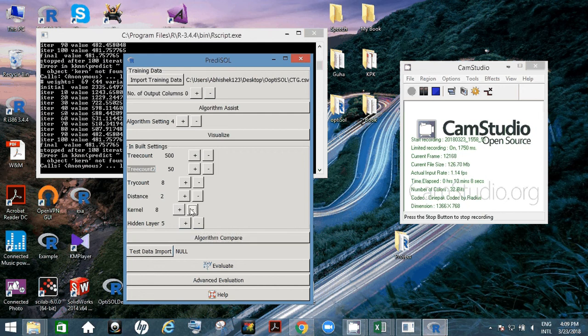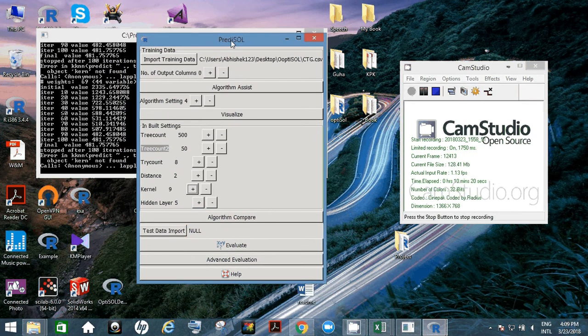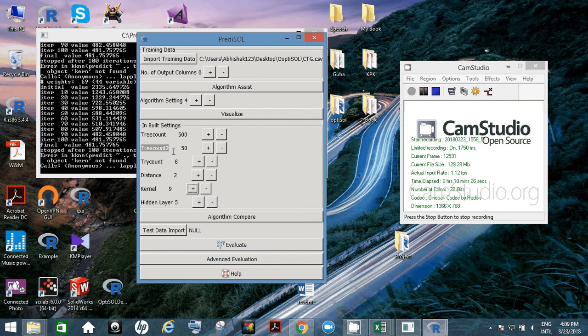I can always change these values, but they are already set to optimum defaults, and we don't really have to change this. But there is an option of changing this also. If I change these values, I may get a better accuracy, or I may get an accuracy which is worse than the present value. So playing around with these values will play around with the accuracy.